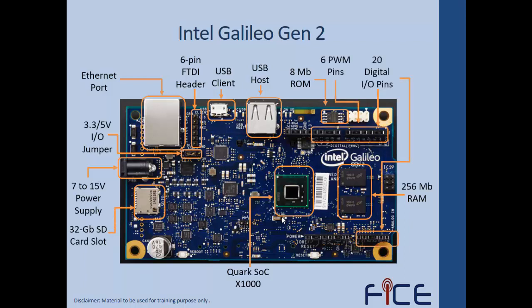Then we have 20 digital input output pins: 14 are digital pins and 6 are analog pins. And out of these 14 digital pins, 6 are the PWM pins. The PWM pins are 3, 5, 6, 9, 10 and 11. We can see a sinusoidal sign on the number of the pin, so on pin number 3 we have the sinusoidal sign, then 5, 6, similarly 9, 10 and 11. So we have 6 PWM pins.